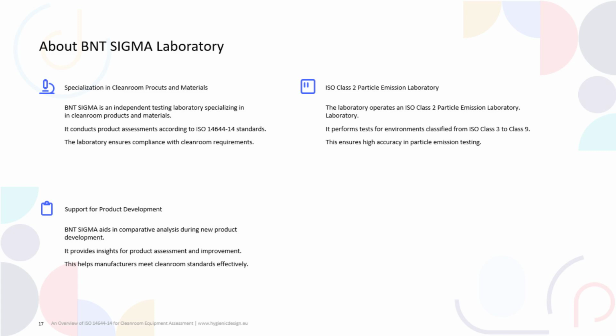In addition to testing, BNT Sigma supports product development by providing comparative analysis and valuable insights. This helps manufacturers assess and improve their products to effectively meet cleanroom standards. Furthermore, the laboratory offers supplier evaluation services to ensure that suppliers comply with cleanroom standards. This is a critical part of maintaining overall quality in cleanroom environments.